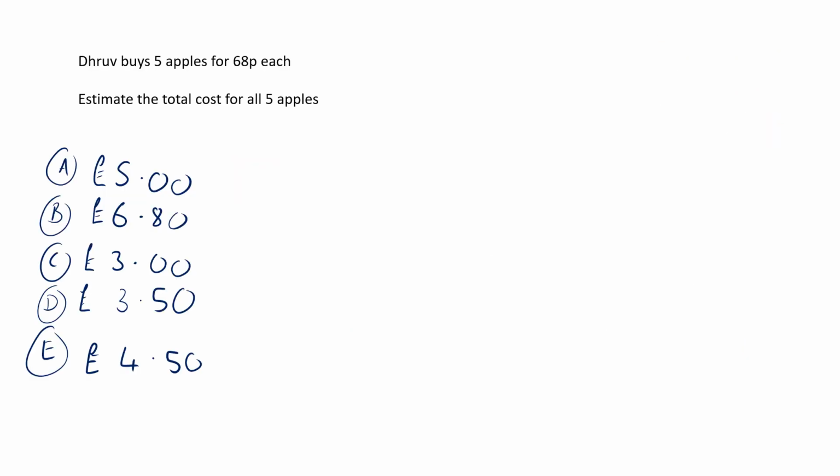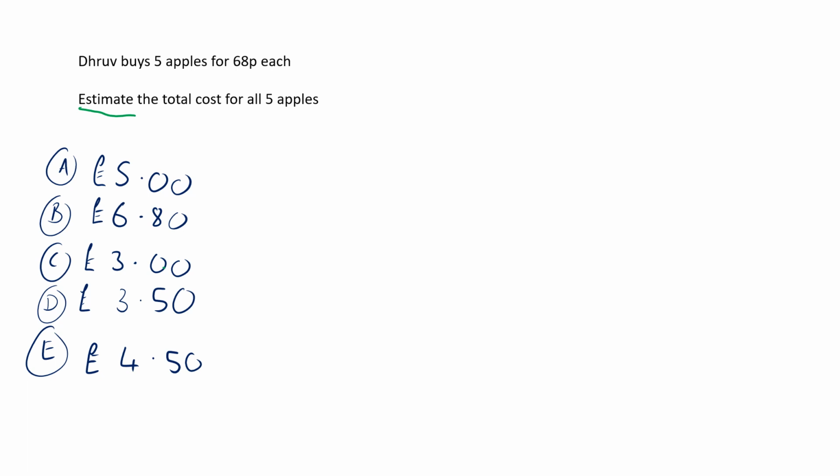Let's have a look at this question. Drew buys 5 apples for 68 pence each. Estimate the total cost for all 5 apples. When I read that question, one of those words stands out more than any of the others, and that word is estimate. Okay, so that's the key to this question.